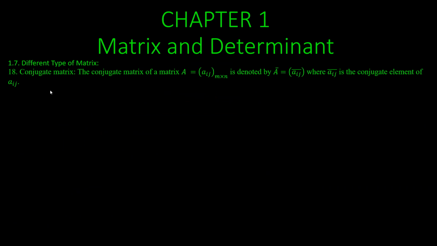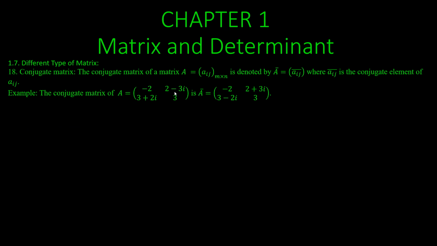So what's the conjugate matrix? If a matrix is given, then changing the complex entries to their complex conjugates gives us a matrix, and the matrix obtained in this way is known as a conjugate matrix. In this example, we have A equals [-2, 2 minus 3i; 3 plus 2i, 3], and the conjugate of it will be denoted by A bar.